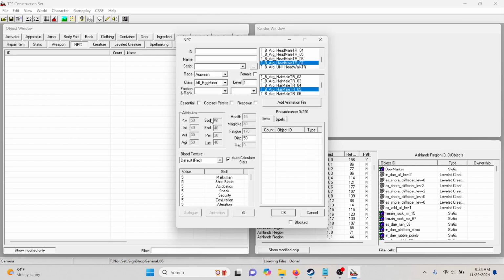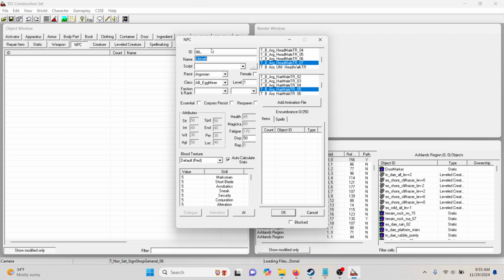And for the ID, this is the unique identifier that the game reads. You don't see this in-game. You see their name in-game. So for the ID, I always start with GG for Glittered Gear. That's my unique modder identifier. And you want to have one of these because, for example, this NPC's name is Lilona.